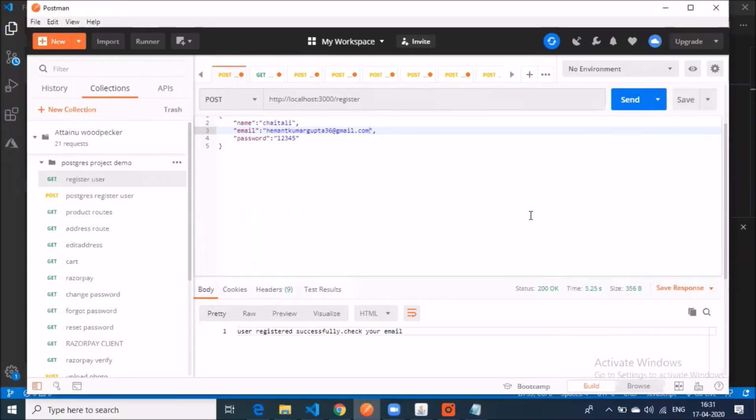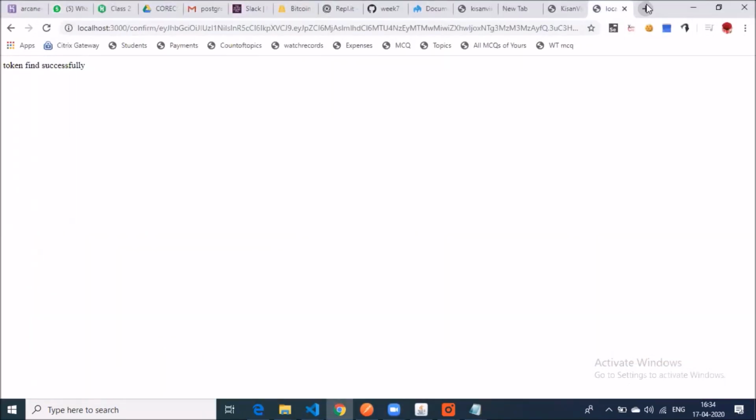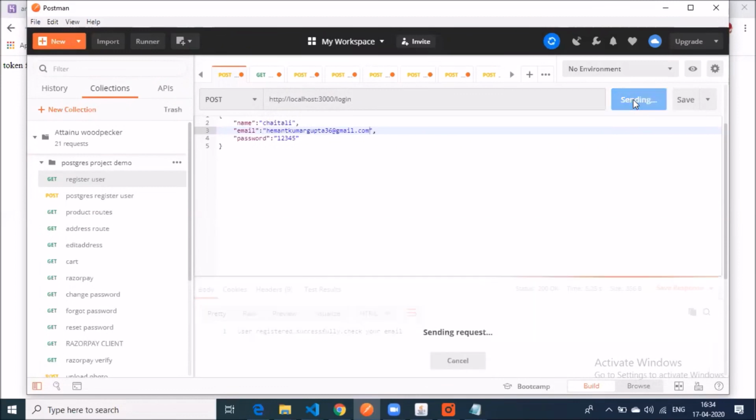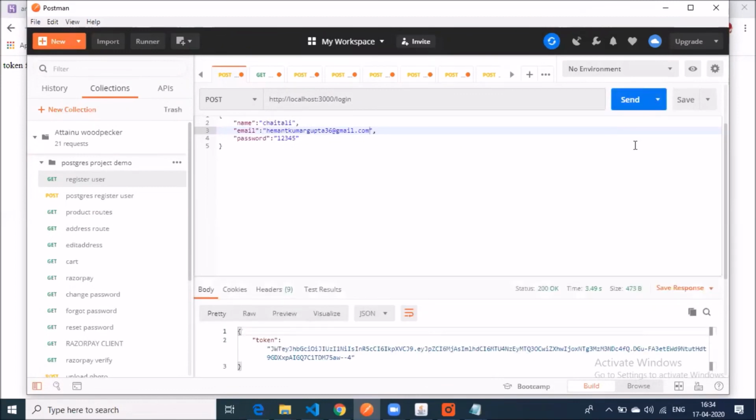Has the farmer entered the right email? Here you can see that user registration is successful. Once the user has registered successfully, here you can see the token generated. After registration, a user can log in from anywhere at any time whenever he wants. Here you can see that the farmer logs in with the help of his email ID and the password he had typed. And at the bottom you can see the token is generated automatically.